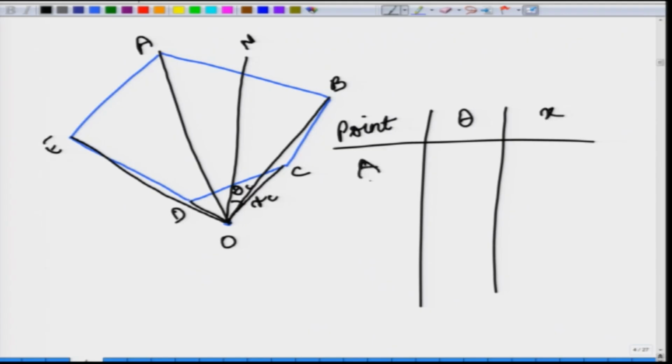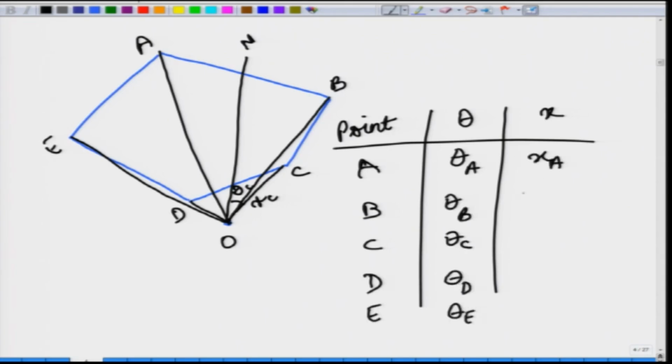So, you have A, B, C, D and E. So, you are measuring theta A, theta B, theta C, theta D, theta E, and you are also measuring the distances x A, x B, x C, x D and x E.